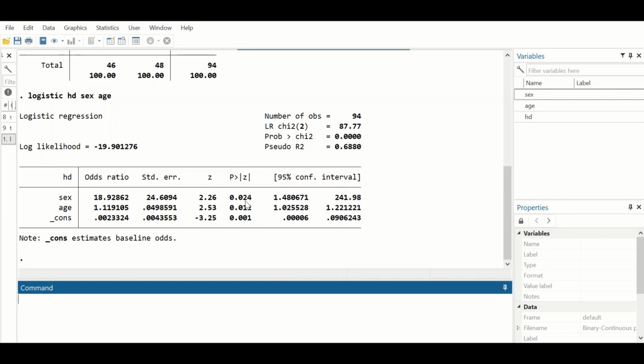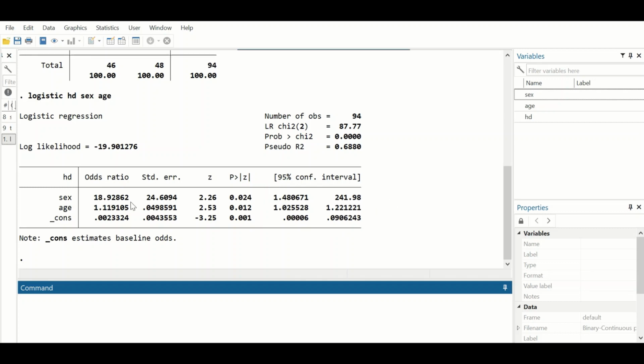This increase is statistically significant as the p-value is less than 0.05. Or in another way, with every year of increase in age, there is an increase of 11.9% chance of developing heart disease.